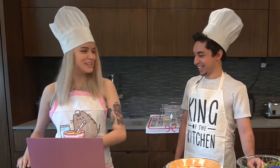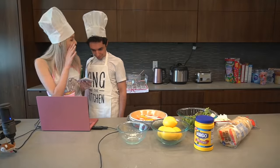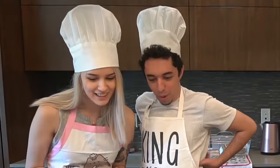What do we do? Okay, first we gotta look for the recipe. What do you mean? We're professional chefs. We don't need a recipe. Yeah, but I need my notes. Her notes. Guys, if you have special chef notes out there and wanna share them. Rabia is wearing a hat since Leah is taller than her. We're both wearing a hat.